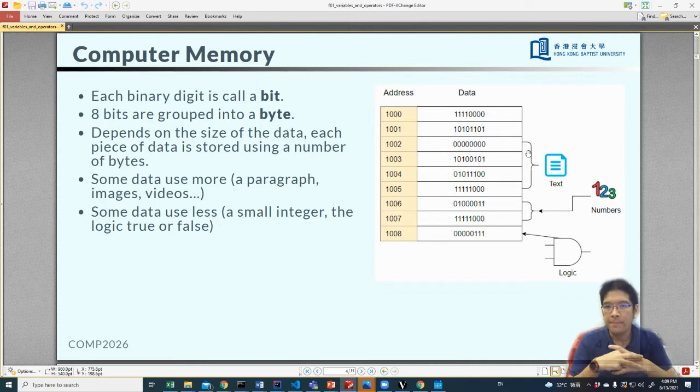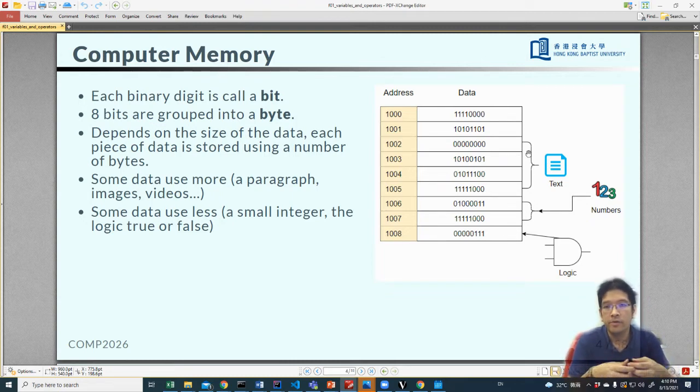We group 8 bits into 1 byte. For historical reasons, a byte is the minimum unit we use to describe data. Now, some data may require more bytes than others because it needs more memory to store it.